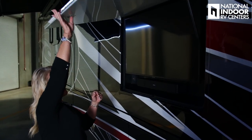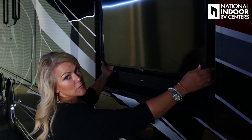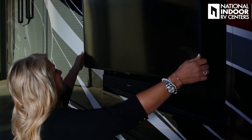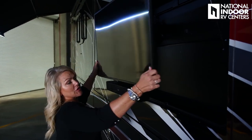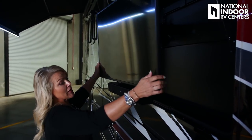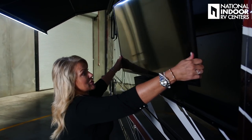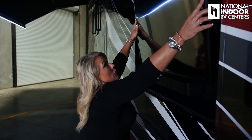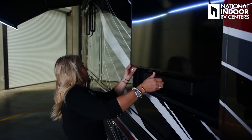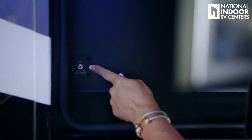So just open this up — we've got the 43-inch Samsung Ultra High Def 4K TV. What's really nice about this and the Bose soundbar is it comes out, you can angle it whichever way is best for you to avoid the glare of the sun. And the great thing is it tilts, because a lot of times you just need that little bit of tilt so you can actually see what's on the screen. We also have two 110 outlets here and the satellite dish to satellite receiver input.